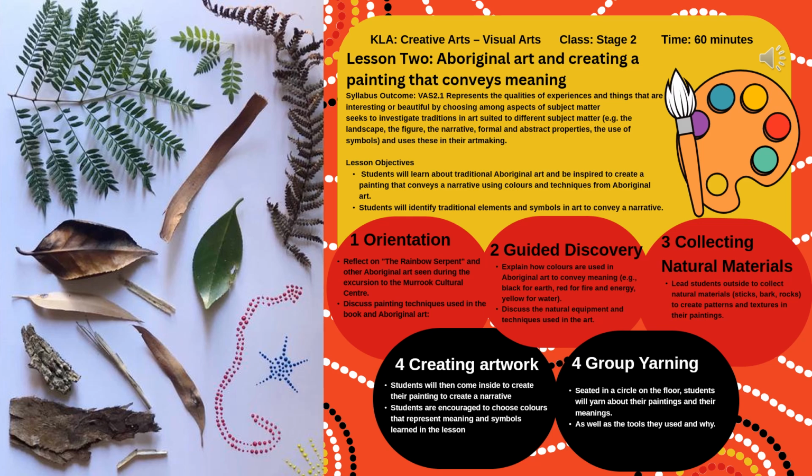After they complete their paintings, they will be seated in a circle on the floor for a class yarn about their paintings and what they mean, as well as discuss what tools they used and why. In this lesson, students have an opportunity to apply Aboriginal artistic methods while connecting with Indigenous cultural practices and learn about the symbolism and meaning embedded in traditional artworks.